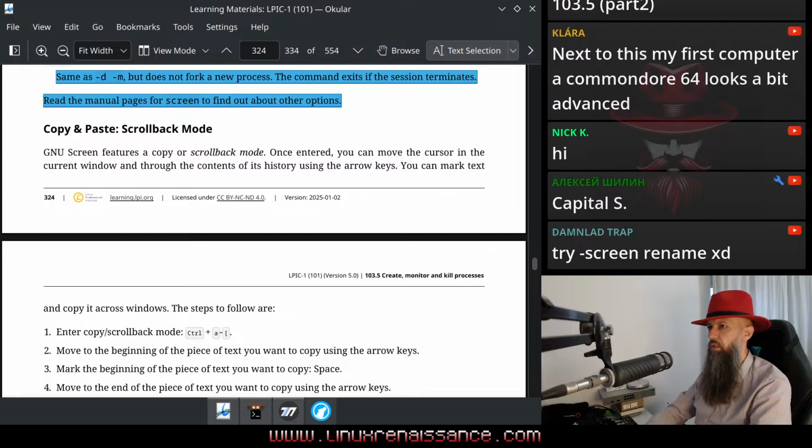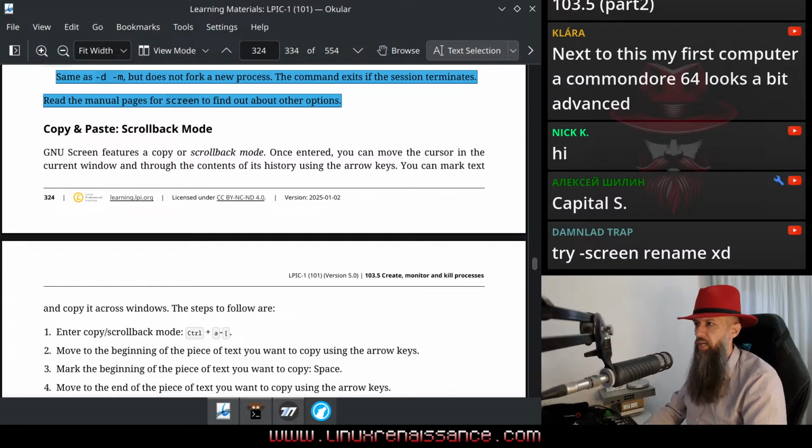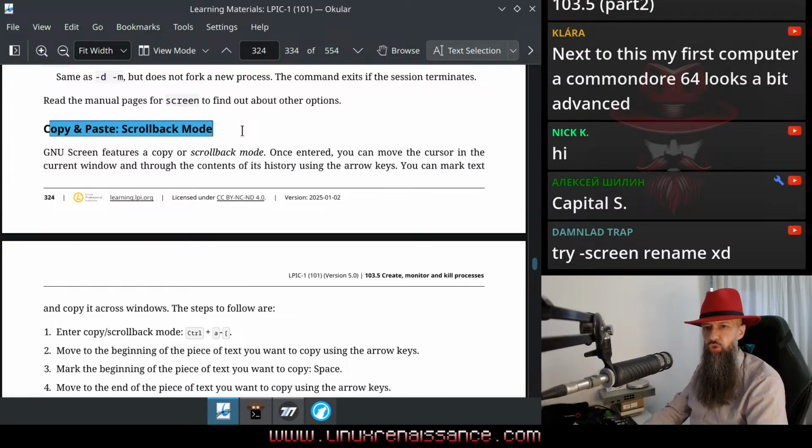I will. Oh, edit. Okay, I renamed the session, so it now, not the session, but the stream, now says GNU Screen and Tmux. Try dash screen rename. Maybe I will.